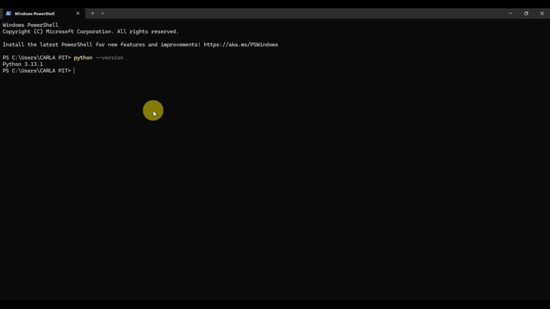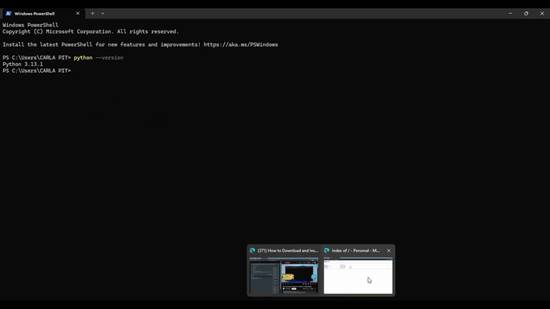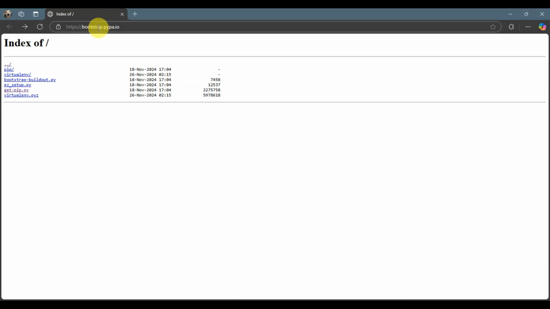Then right after, to go ahead and install pip for this specific Python, we're going to head onto the specific website, which is bootstrap.pypa.io. You'll get redirected onto the screen and you should be able to see the option to get pip.py. This was actually updated last November 18, 2024, so I think we have the right one in here.